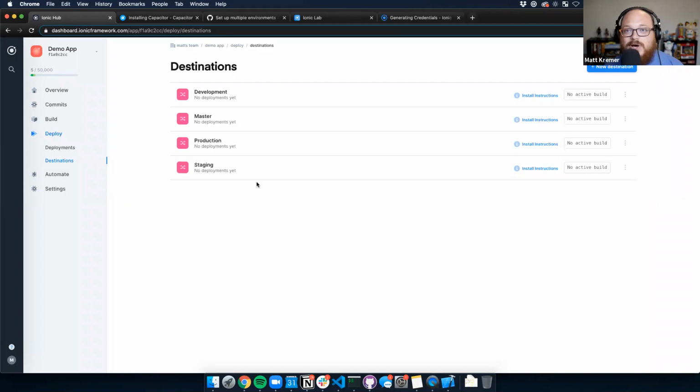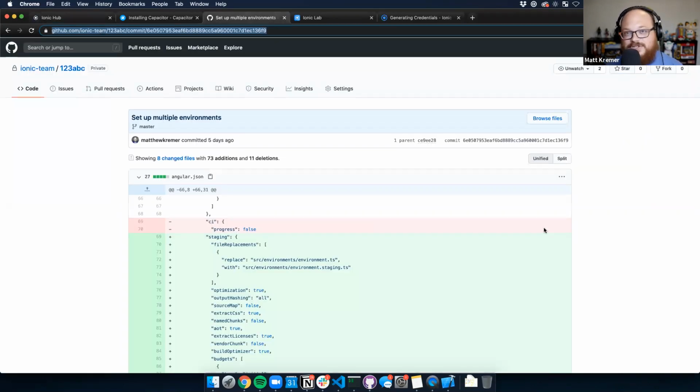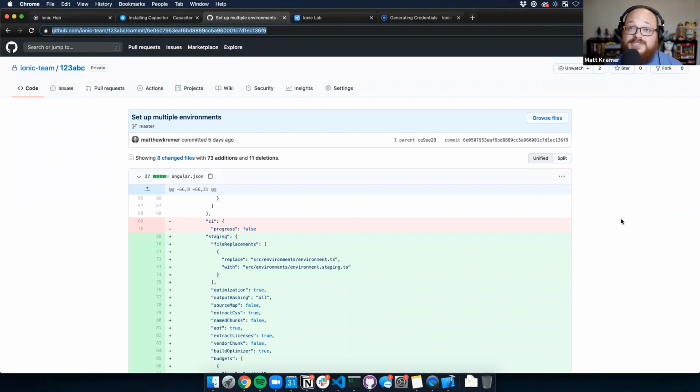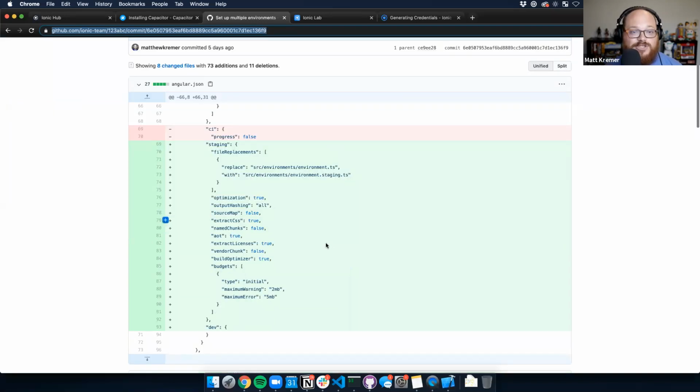Cool beans. We want to set up an actual process here on how we can manage development, staging, and production. So we're going to do a little bit of work in our application. Now, I've already programmed this stuff and made the commit. So we're going to look at the commit view here for the modifications I made to the project to set up multiple building environments. We're actually going to configure development, staging, and production and make them do different things depending on which we choose.